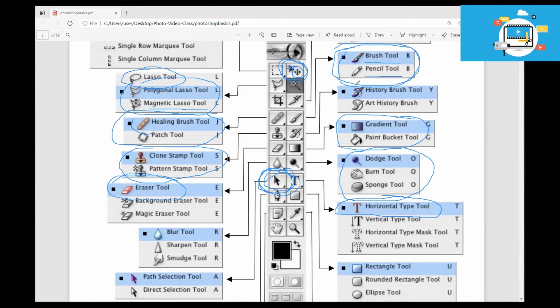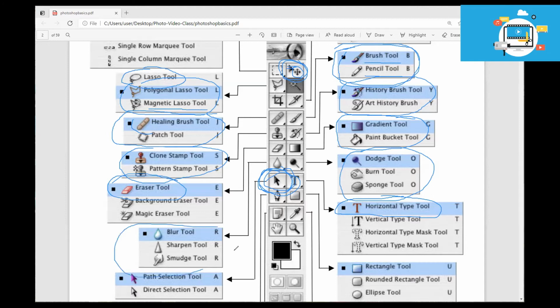The gradient tool, and this is the history brush tool. We can go back in history of what we had created, and we can undo it, or see if there's something we didn't like. We can remove it from our history and remove it from our composition that way.